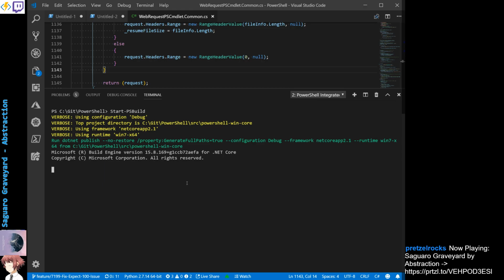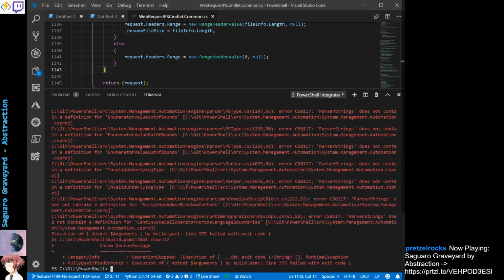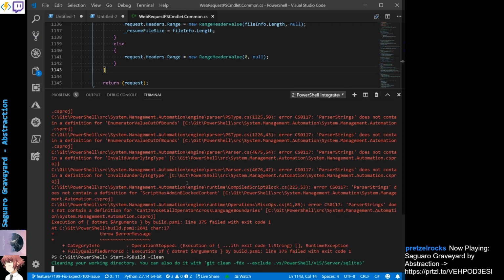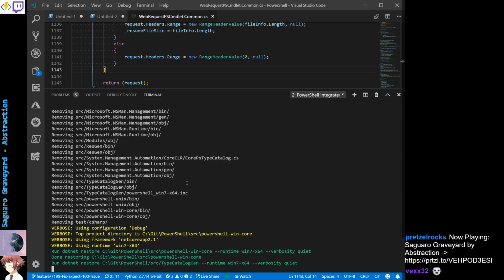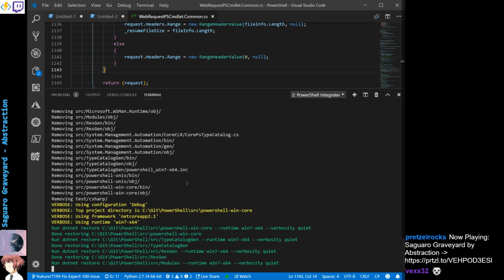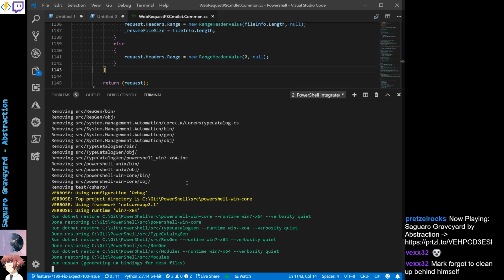I might need to do a clean, but maybe it's going to see that it just needs to redo everything. I haven't built this in forever. Yeah, I need to probably do a clean. Try that. I have not built PowerShell in so long.